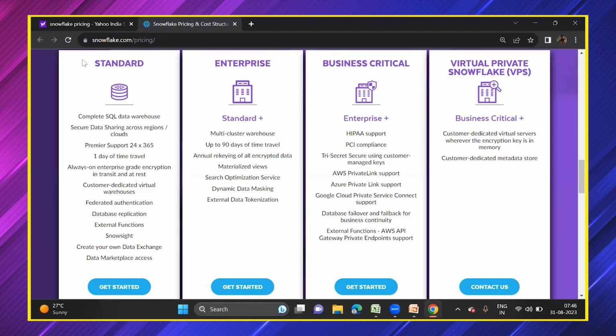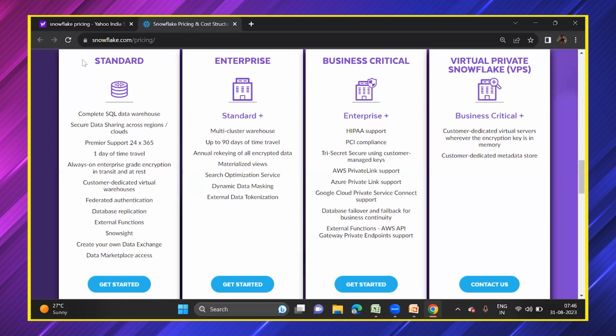If you just want to show the clients how the data will be migrated, how different features will be used. Again, we do not have most of the features, but if you want to give your client a look and feel of how the Snowflake Data Warehouse looks like, how it will be in the operational cost aspects. So the feature it has is just like the complete SQL data warehouse solution. It will have secure data sharing across region or cloud, so you can share the data across multiple regions and multiple clouds. We have Premier support, so if you have any issues, you can contact the Snowflake Data Warehouse team. We have something called one day of time travel. Time travel is a very important aspect if we want to restore data if it has been deleted accidentally.